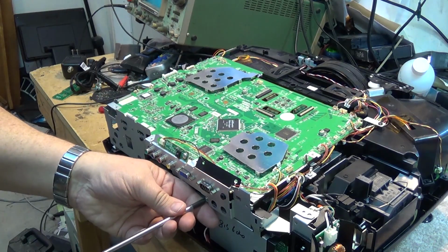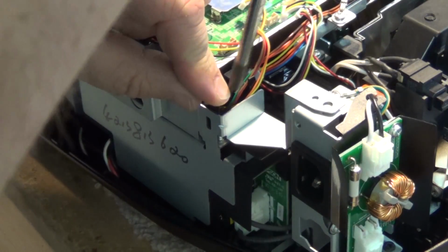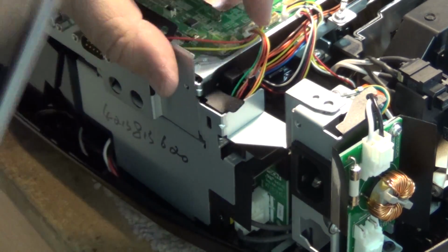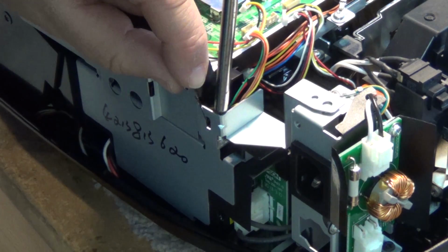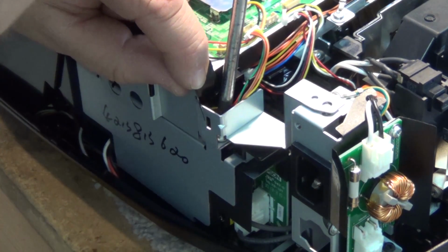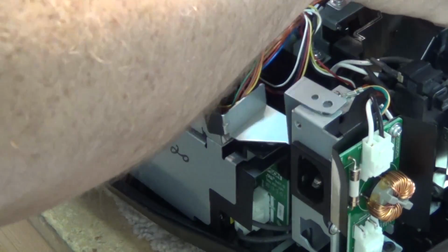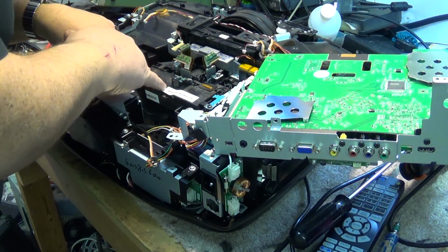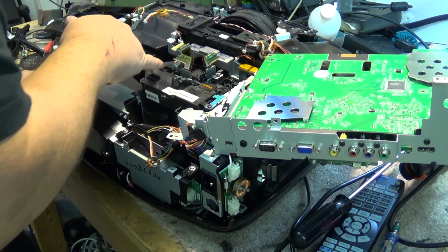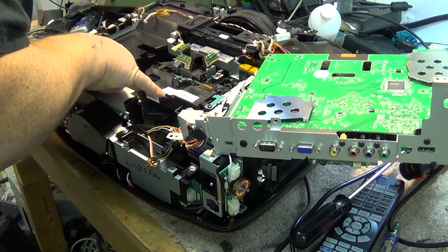One more screw at the back here. One more screw underneath here. Underneath this little black tab, there's one more screw that's hidden. Remove that one. And now we can lift up the main board and swing it out of the way and expose our optical block. Now I'm hoping it's just going to be some buildup of some dust here in the optical block assembly.